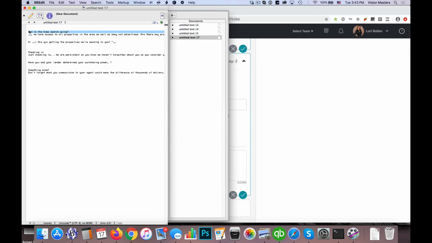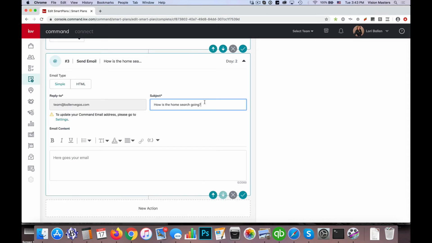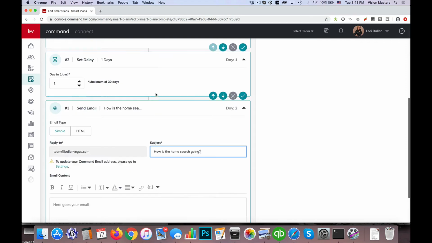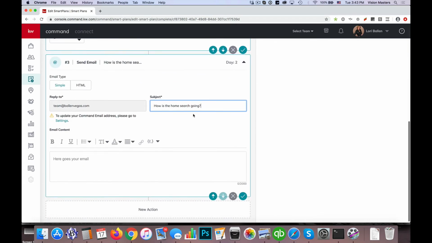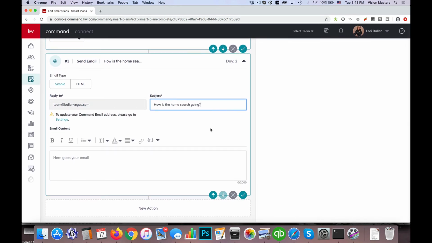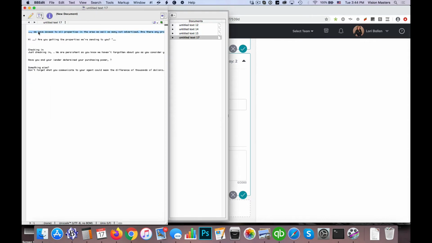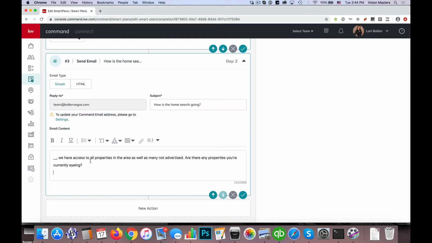Then we're going to go ahead and give it a subject line. Now we did try to use merge fields in the subject line, and we are not able to. So that first name merge field, that contact first name merge field up here, does not work in the subject lines, at least not yet. So that is not an option, so we're going to keep that simple just with what it is.